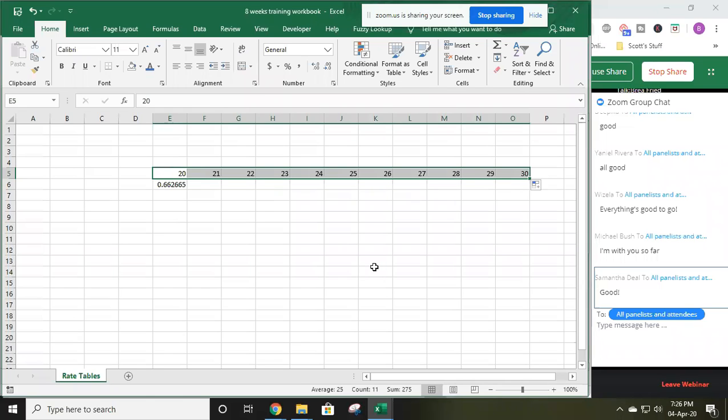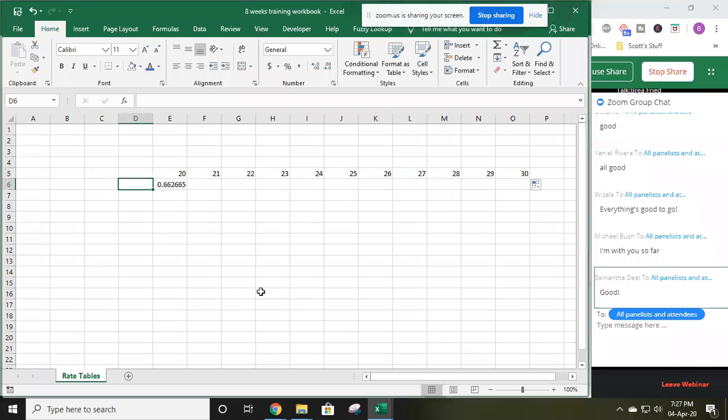So now we didn't have to go in and manually update those numbers or add in those numbers. Excel recognized the pattern, and then it proceeded to fill in all those cells that we highlighted with the numbers that we wanted it to fill in with. That's a pretty cool function of Excel.